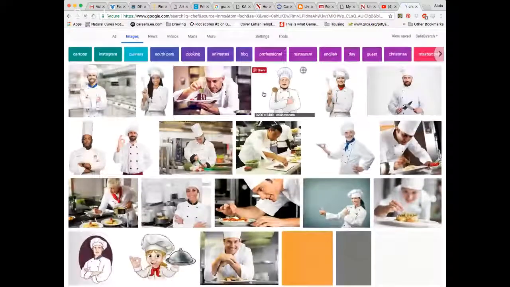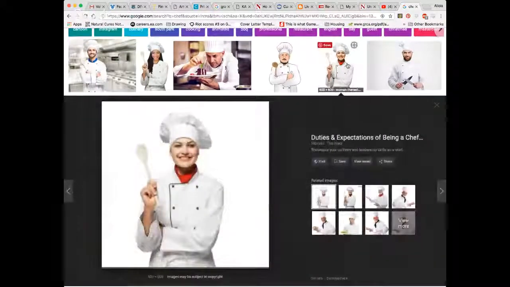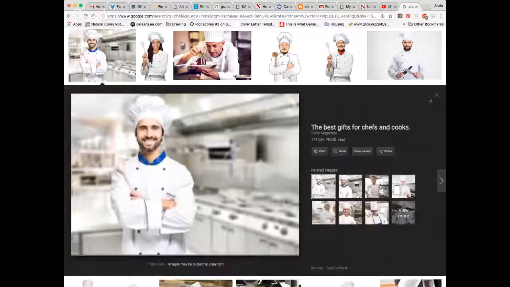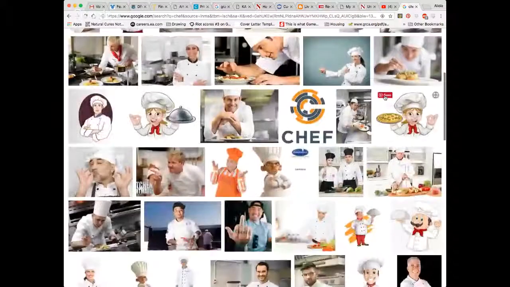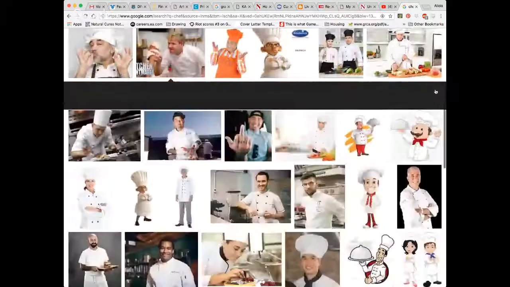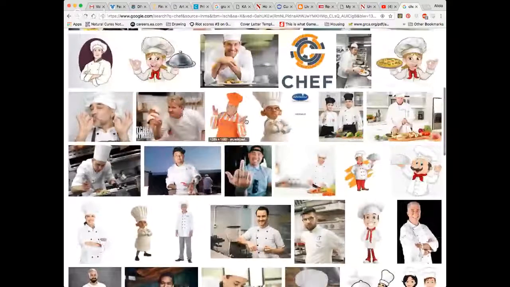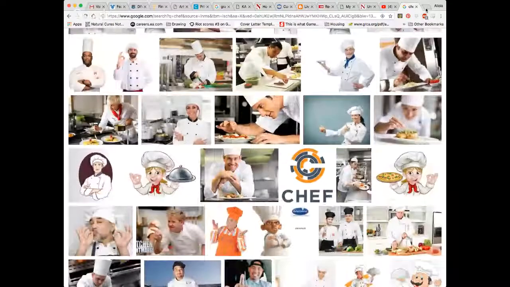Okay, so I get some ideas of costumes here. This is what I'm here for. I'm here to find some ideas. I like this one. This one looks pretty cool. I like the little scarf around the neck. That's a good detail. A nice spoon. Let's see. What else can we find? Gordon Ramsay. He's a good one. He's got some good expression there. He's got the serious look. Most of them have a double-breasted suit. They have the chef hat.